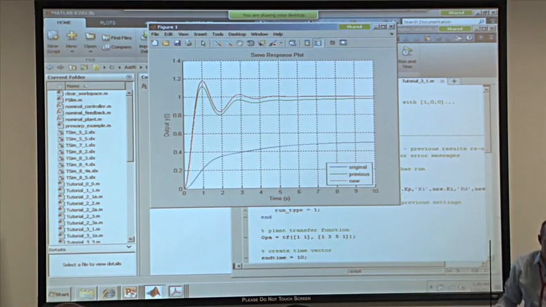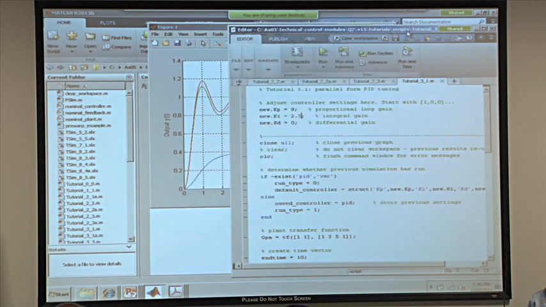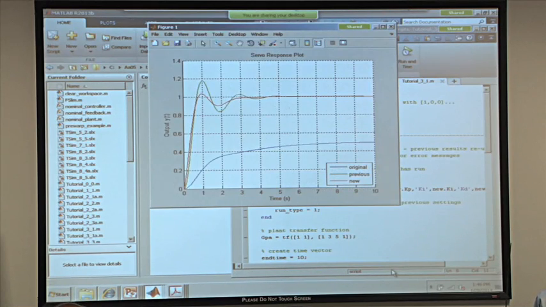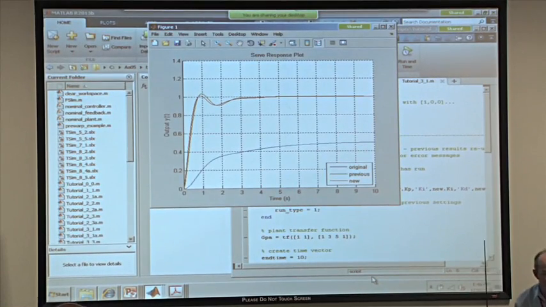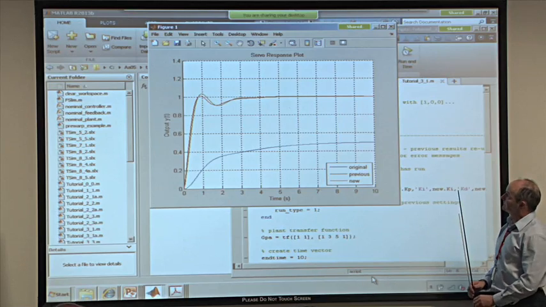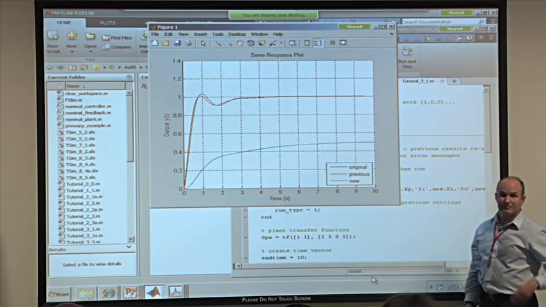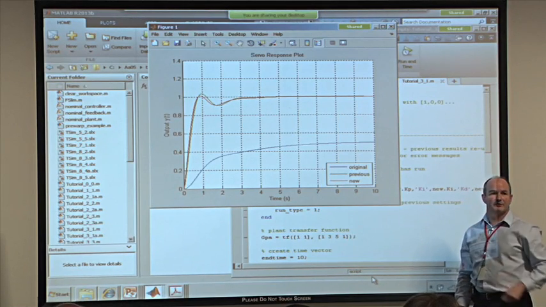Let's apply some derivative action now to try and damp down those oscillations. We'll be conservative again. We'll just put 1 in there. As we do so, you can see the effect that that derivative gain has had already. It's damped down the oscillation. I'm going to perhaps go to 10 here and maybe 1.5 here. And these may make small differences, but you can see that we're now not making terribly big differences to the overall step response, and maybe you can play with this for a little bit and get it even better.